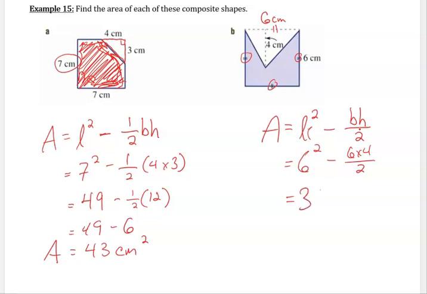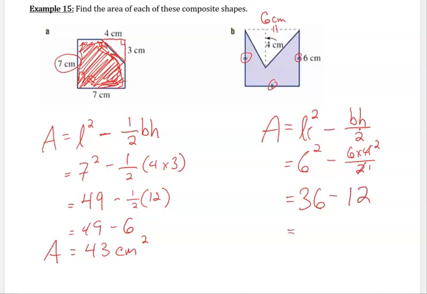You're right. And how do you want to do this one? 12. How did you get to 12? Yeah, you're right. I just wondered how you got there. 6 times 4 is 24, divided by 2 is 12. Or you could cancel between the 4 and the 2, divide both by 2. You still get the same answer.